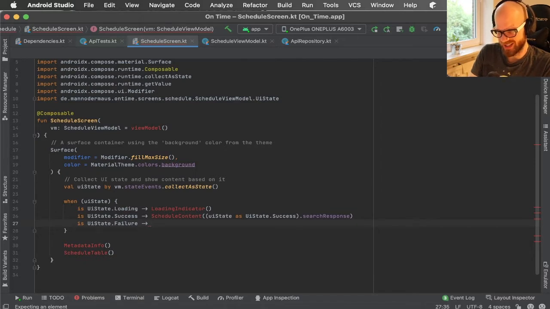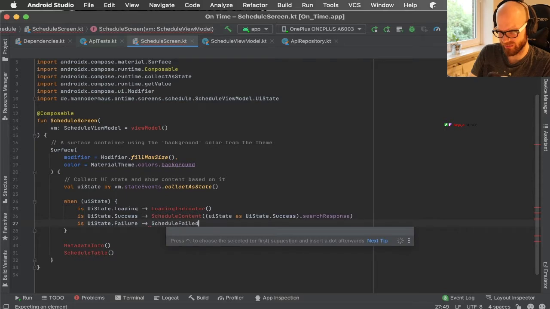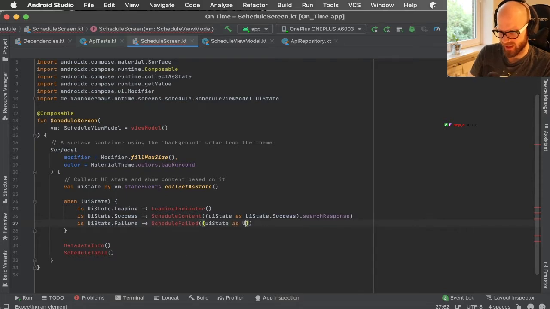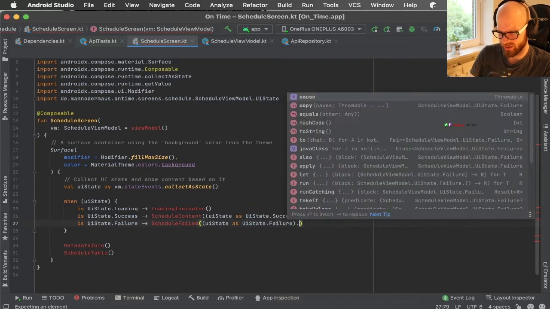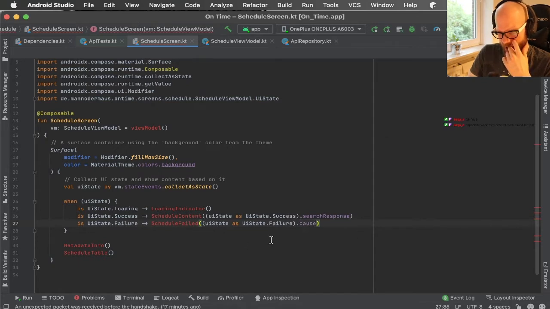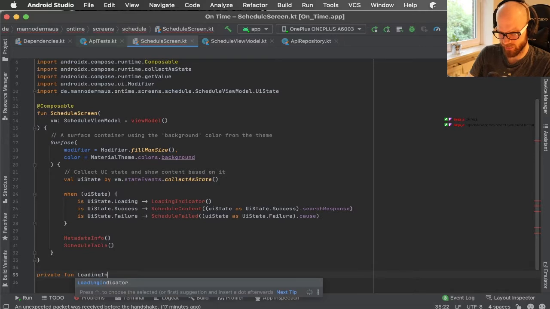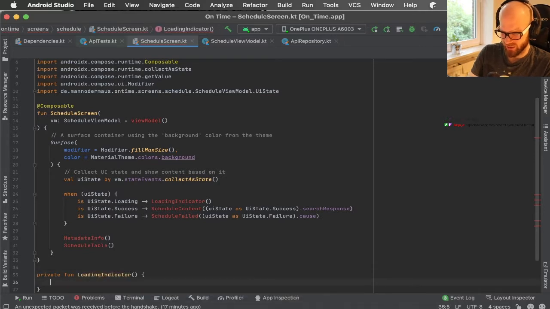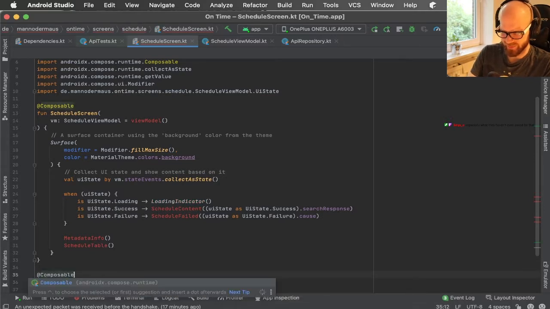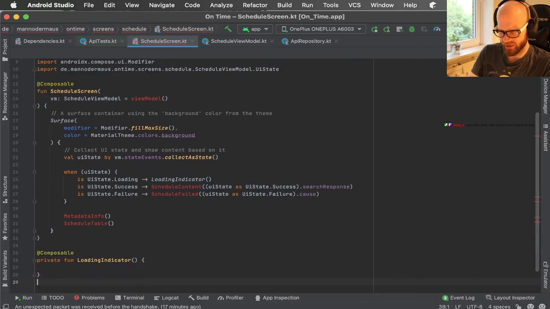Yeah, and here we do schedule failed, I guess. And then again, this is really annoying. There is a better way of doing this, but I will not find it out right away. Okay, loading indicator.